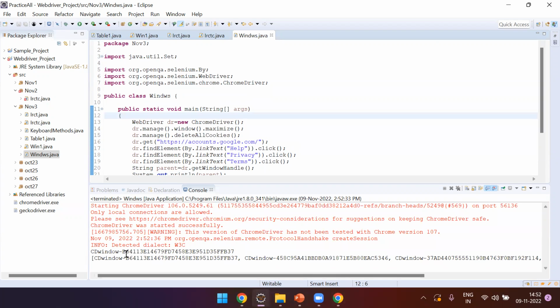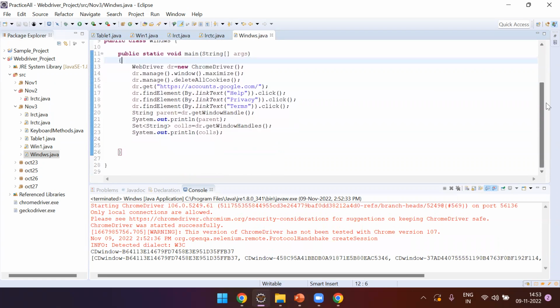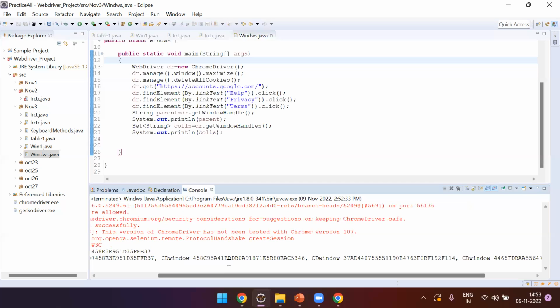So here you can see that this is the first ID, which is the parent ID. Now I already told you that this ID will be printed two times. Why? Because we are displaying the ID here also, and in the collection also there will be the parent ID and child IDs. So two times the ID will be displayed, and then the child IDs. So here you can see we have opened three child windows, and therefore the three child IDs are displayed.